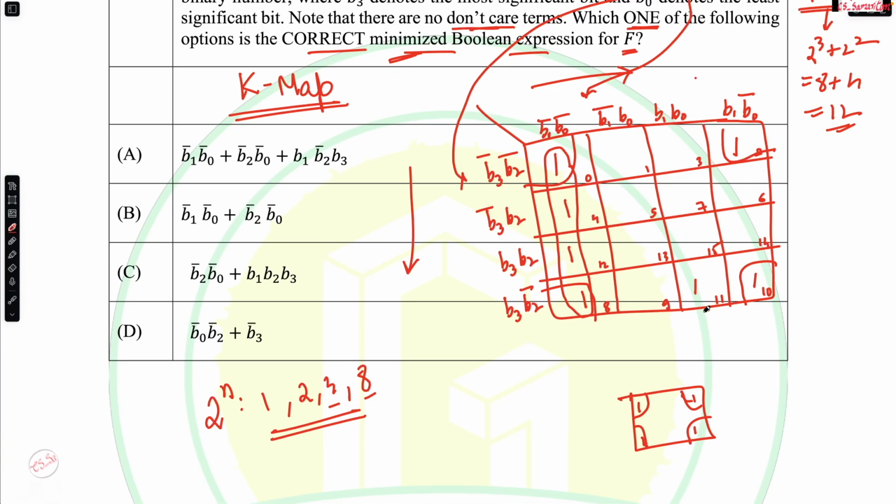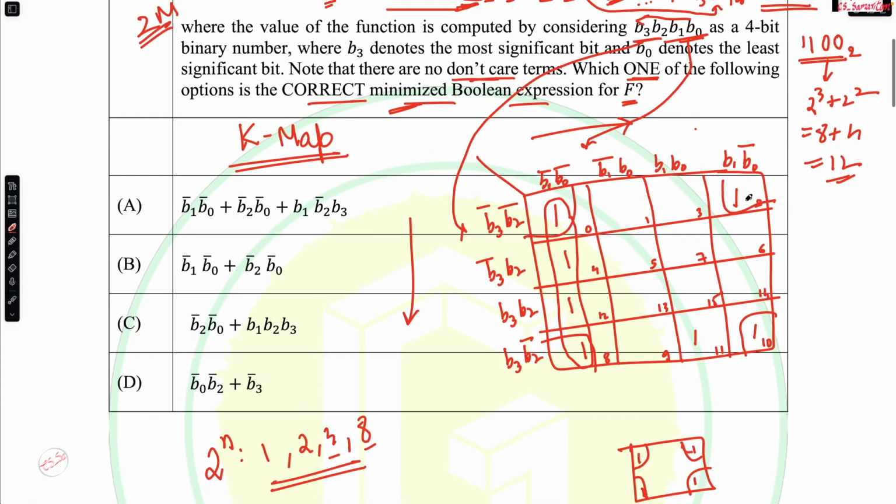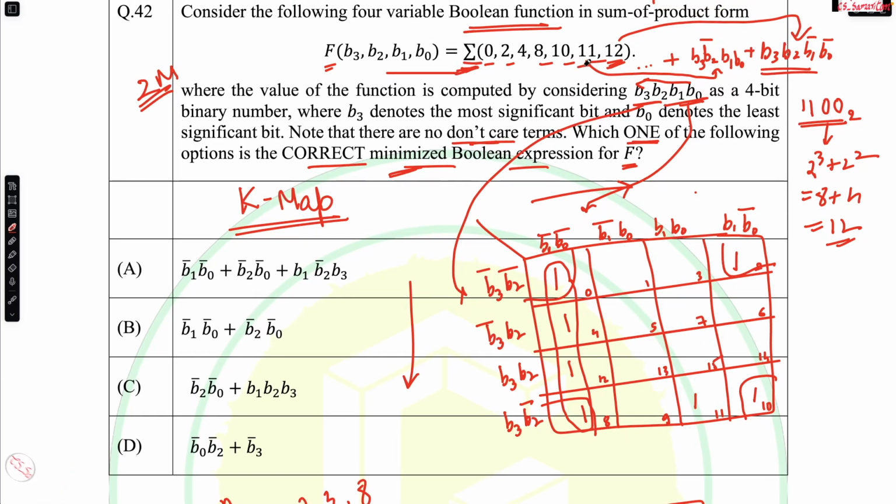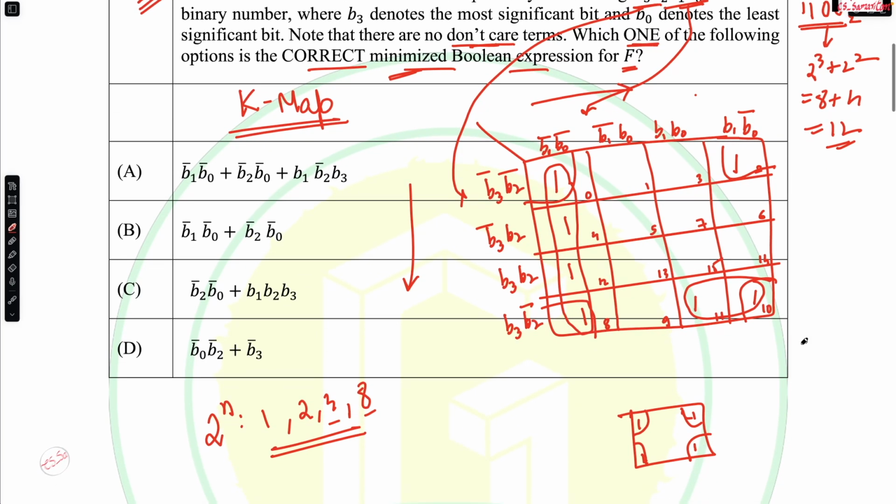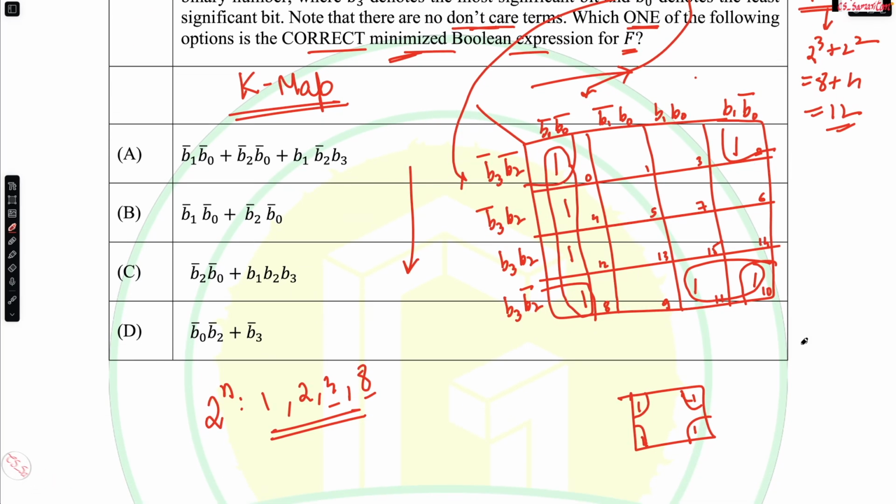And after all this, a single one is remaining. If we were to leave this 1 over here, this 1 corresponds to this 11, and this 11 corresponds to this expression, right? This expression is not simplified at all. So if you were to group this together with this particular one, this is only a 2-term grouping, but it is also a grouping that simplifies, right? So every single one has been grouped and hence the expression has been simplified significantly.